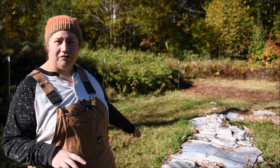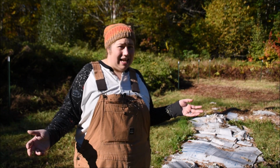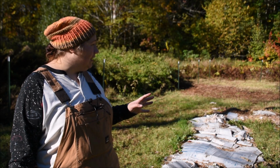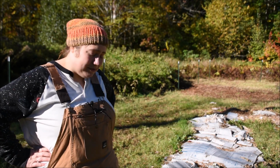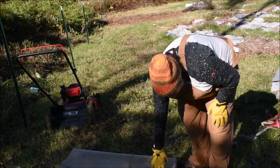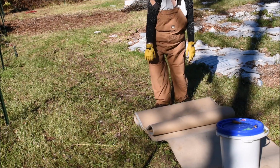There's just flattened out cardboard that's there, and that's really as complicated as it gets, is flattening out cardboard. So we're going to be putting in quite a lot of beds. So let's get to it. Grab your cardboard. I was quite lucky. I had a roll of cardboard here, so it was quite easy for me to roll this out.